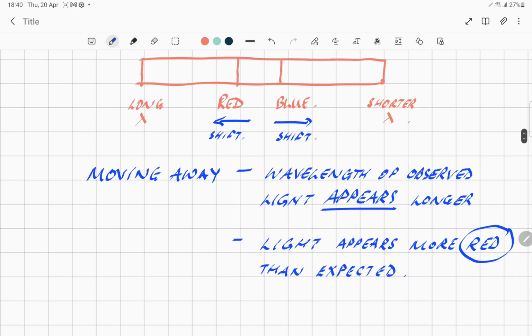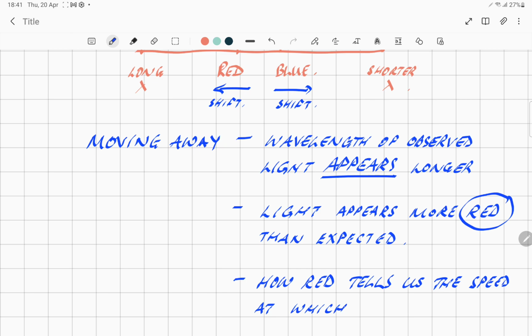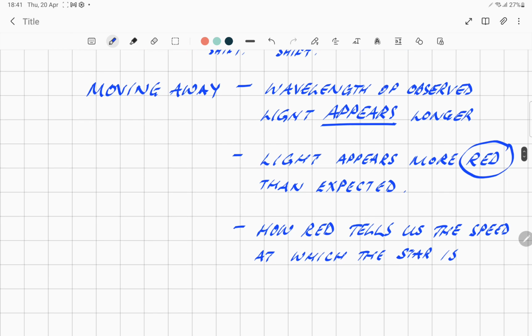And how red it is tells us the speed at which the star, etc., is moving away.